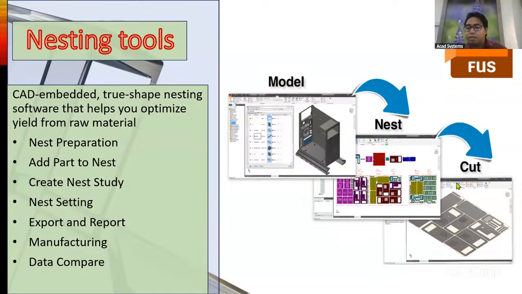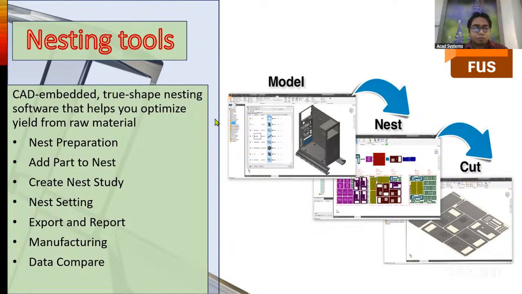The reason why is because when you have sheet metal or flat patterns that you want to cut, you want to save the amount of space or the amount of material. So you'd like to rearrange that. You can do it manually. For example, if you see right over here, we have an example of sheet metal that has been arranged. It can be done manually, but it will take a long time. So this is where nesting tools come in, where it automatically rearranges the parts for you.